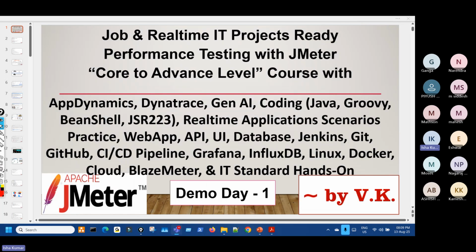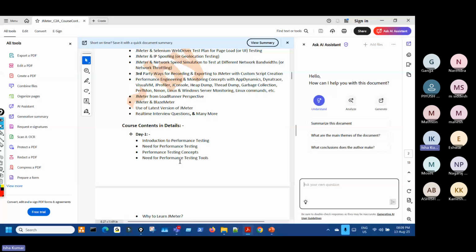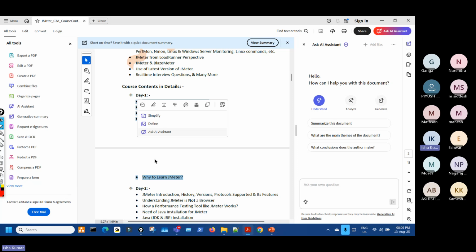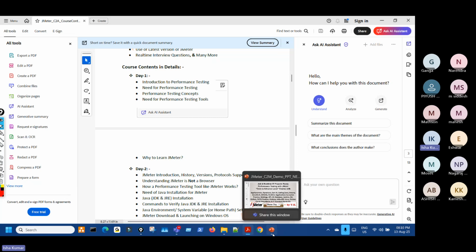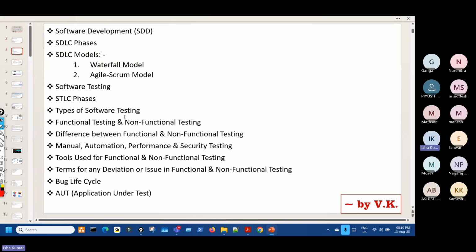So, the last 2 days were just about discussing the doubts and having a look at the course content, right? So this is day one, the introduction. Those who already know the introduction can skip it, because this will be just brief, or if you want to stay, you can stay. So, if we talk about the introduction.